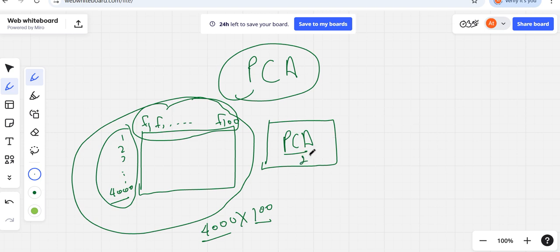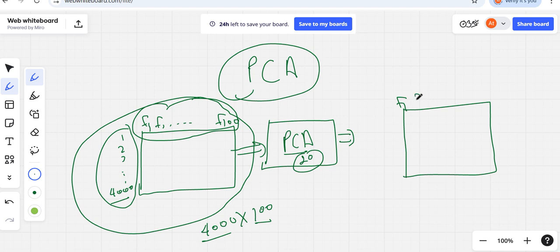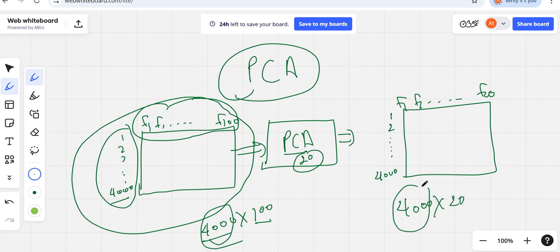Suppose I am looking for the top 20 features. If I pass this data to this box, in the output I will have data where there will be F1, F2 till F20. So there will be 20 columns, but the sample count will be the same. The output data will be 4,000 by 20. The number of samples is still the same, but the columns change.